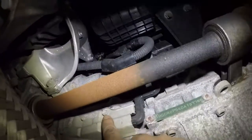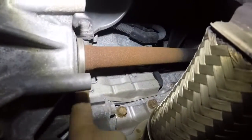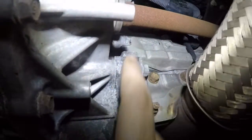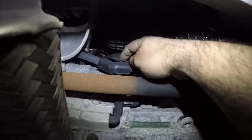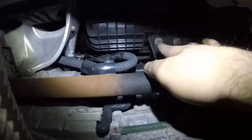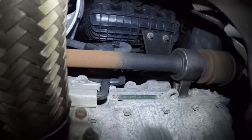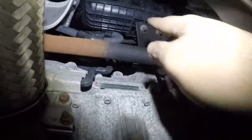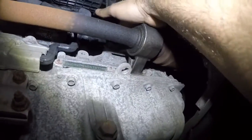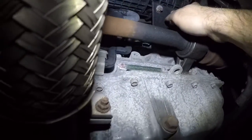We're going to remove this cover here, this number 10 here. There's a crank sensor behind this. You loosen this and the cover slides off because it has a gap opening in there. We're also going to remove this little clip right here and get this harness out of the way a little bit. We're going to take a number 12 with the long extension up to the bottom and fish out both of these bolts. There's one probably going across that way, and this bracket is going to come out that way.